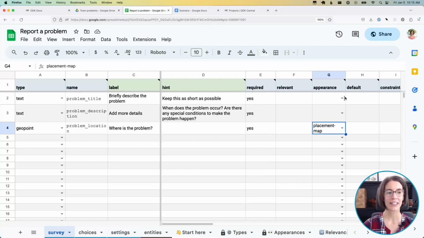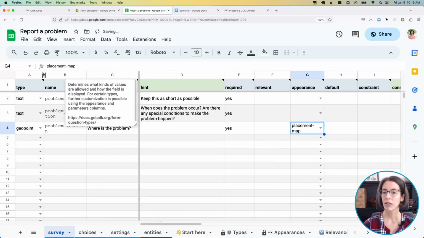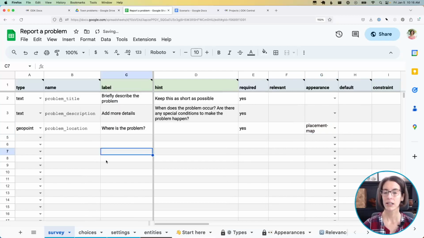It really would be good to have a constraint, but I don't want to have to think about how many characters would be appropriate right now, so I'll leave that as an exercise for someone who wants to go a little bit deeper. I'm going to adjust some of my column widths just to make this a little easier to read. And I think I'm ready to try this out.